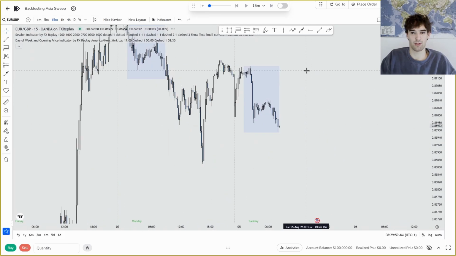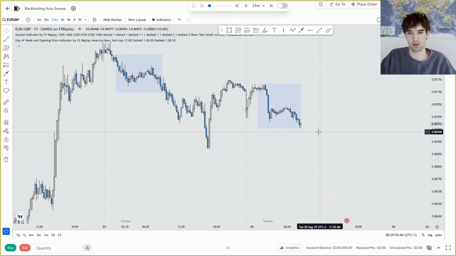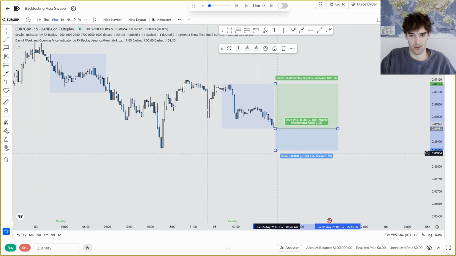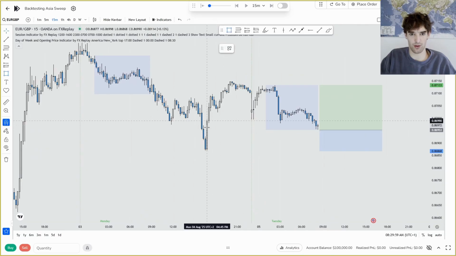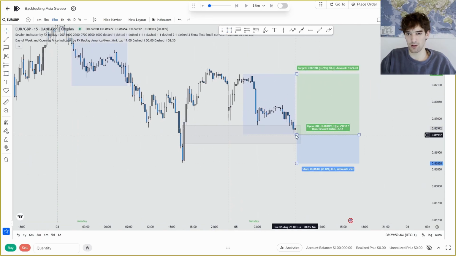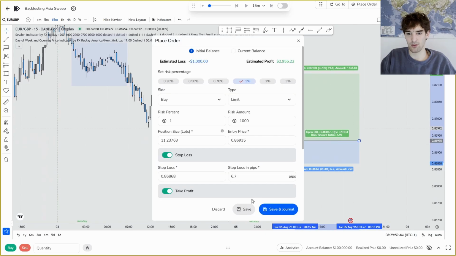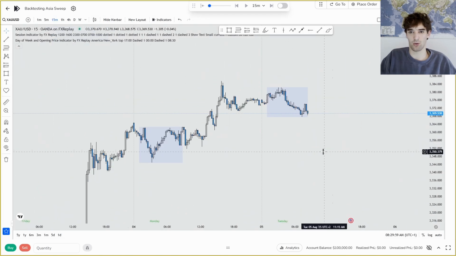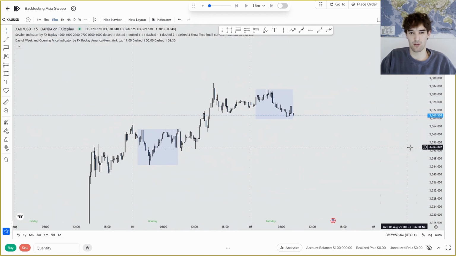Let's start with this again. Okay, so I can see a very clean setup here, pretty easy one. We can see this clean swing low with a lot of bullish reaction, leaving this fair value gap. Very clean. Take entry at 3R. So that's one trade. Then on gold, also looking clean.